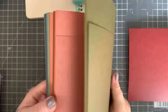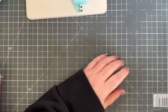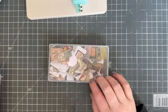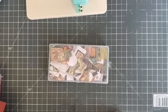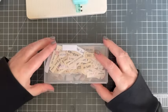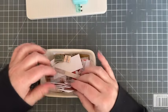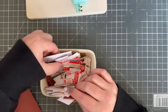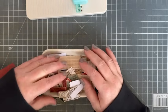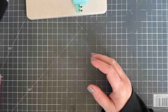I have some of the Tim Holtz paper craft stock, so we're going to be using those, and some of his ephemera, so his curator snippets, and the number strips as well. We're going to be using some of those. We're going to be using quite a bit more of the ephemera that I made in my previous video. I mean, just look at it all. It's just a little tub of gorgeousness. So that's what we're going to be using, quite a bit of that as well.